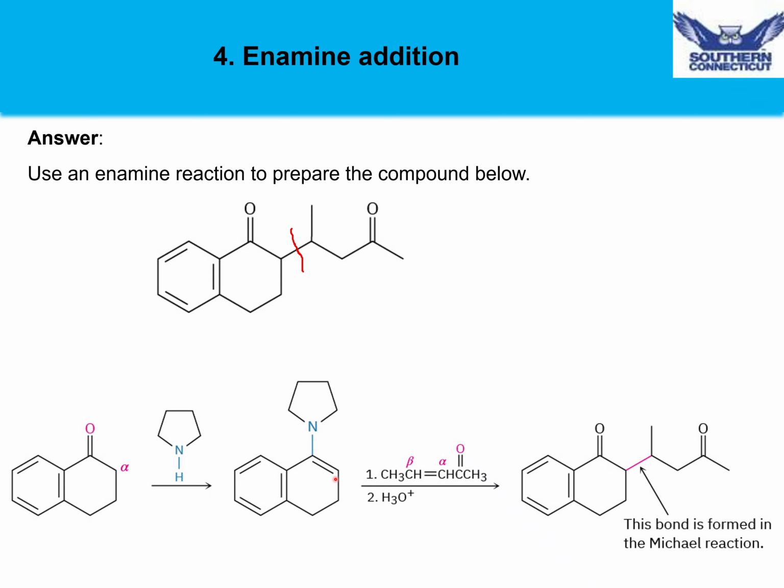And if we add that to an alpha beta unsaturated ketone, we can make the product that is part of this question. So this alpha carbon will attack the beta carbon. We get rid of this double bond. We're forming this bond between the alpha carbon of the ketone and the beta carbon of the alpha beta unsaturated carbonyl. Notice that beta carbon also has a methyl group, so that's the methyl group sticking up. And then if we continue to count down, the beta carbon is attached to the alpha carbon, so this is the beta carbon, this is the alpha carbon. Then we have the ketone and then a methyl group.